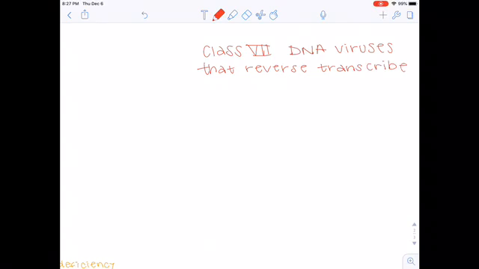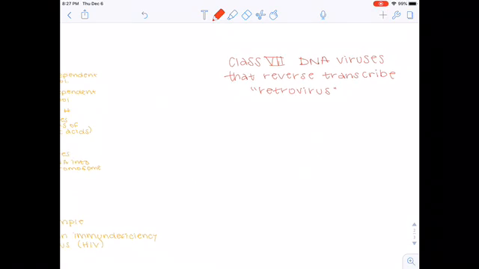And just so you know, the term retrovirus doesn't have to do with just the DNA or the RNA ones. It has to do with both. So whether it's got a DNA genome or an RNA genome, if it reverse transcribes, it is called a retrovirus.